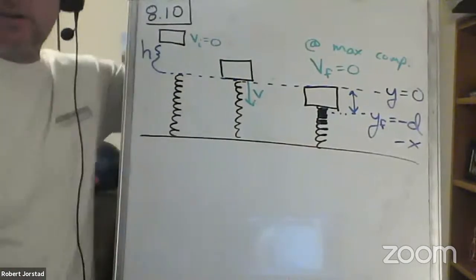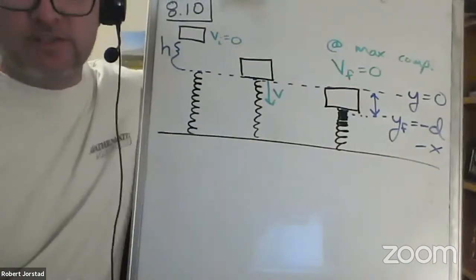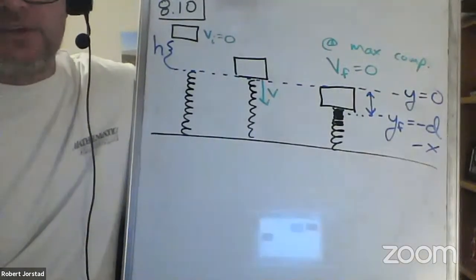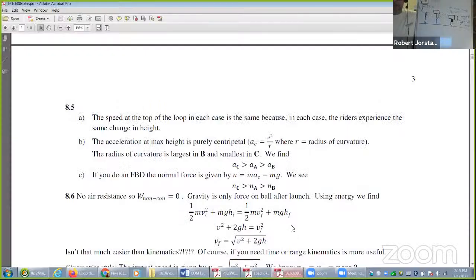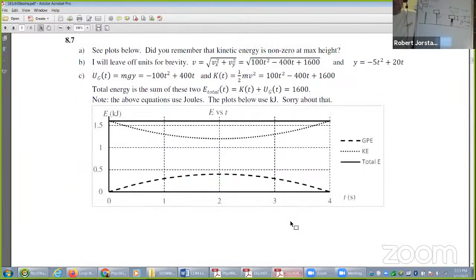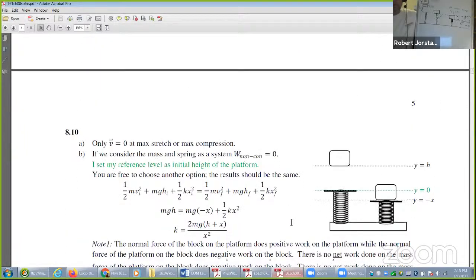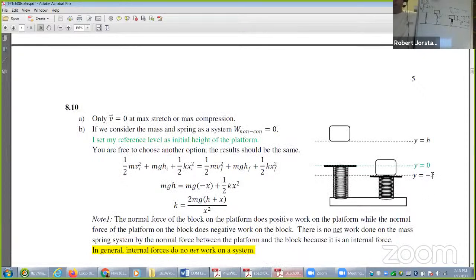Okay. And so in this case, I know it's time to go, but I'm just going to screen share the solution and show you. So if you need to get out of here, that's fine. But if we could look at it really quick, what problem is this? 10? All right. And so if you look at this, it looks like I used negative x in here. But I've kind of got this drawn out for you. You could see that, okay, the initial goes to 0.